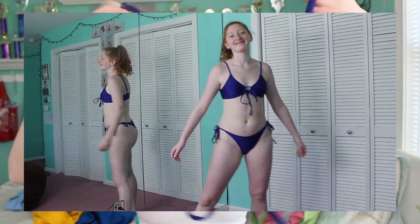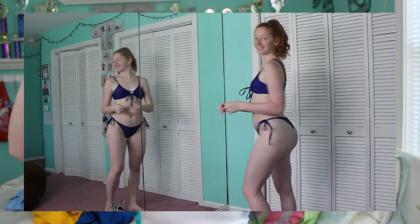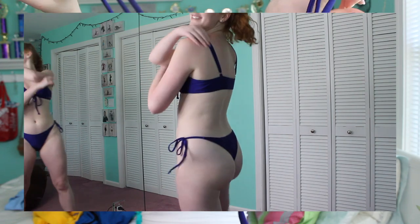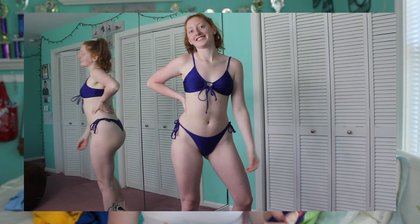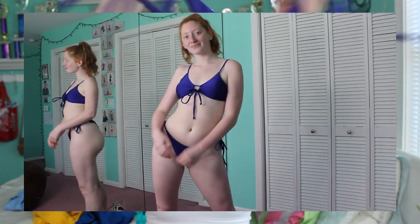This next one is totally different from the rest and I absolutely love it. It's midnight blue — looks like a basic little top but in the middle it has a little ring and you tie it right there at the bottom, so you can tighten or loosen as much as you want. It also has adjustable straps with no back clasp — it just ties in the front. The bottoms are basic string bottoms: string on the sides, covers the front, nothing in the back. The string detail on the bottoms matches the string detail on the top perfectly.